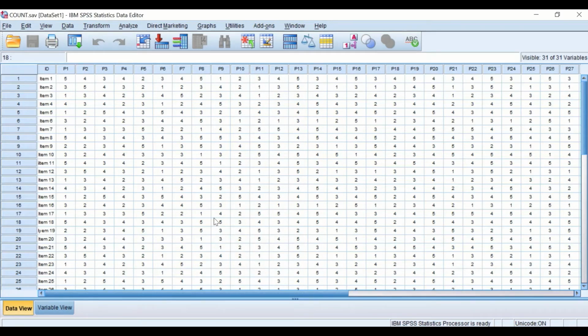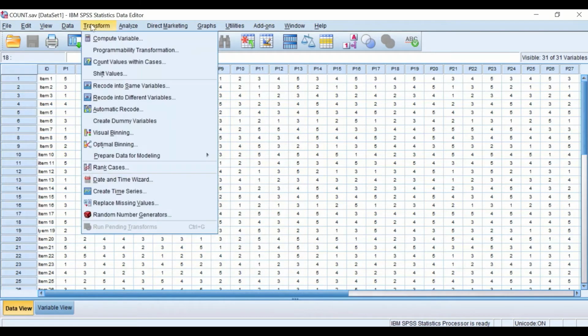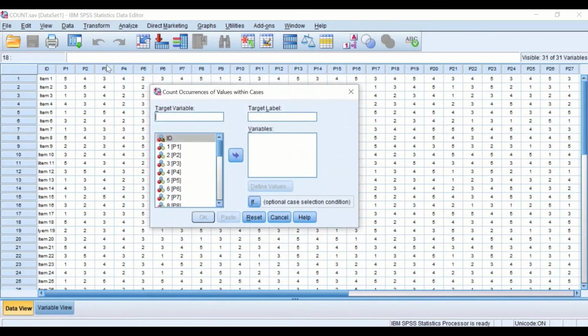The way to do that in SPSS is to click on transform and then scroll to count values within cases. A new window will appear, and in that window I'm going to generate a target variable, call it agree.